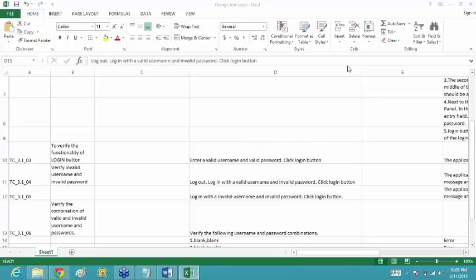Yes, Kavita. See, you don't have to consider the previous test case that you have written. Okay, each test case, whatever you are writing, it should be independent on its own. It should not be dependent on the previous one.